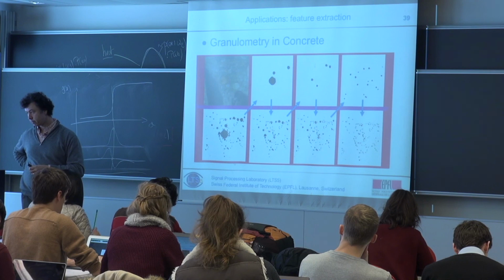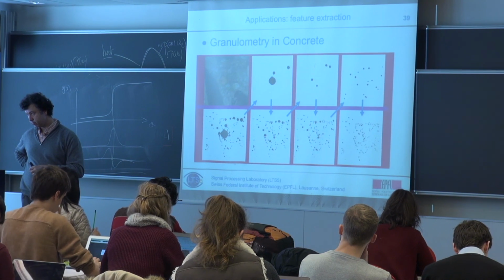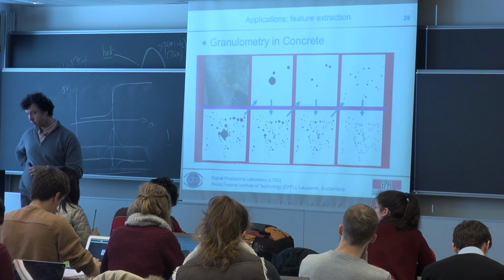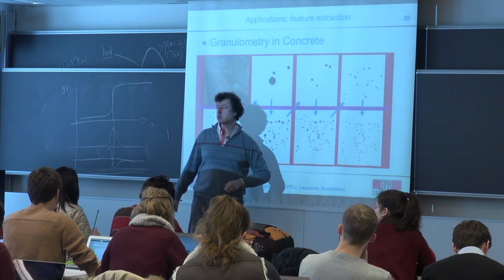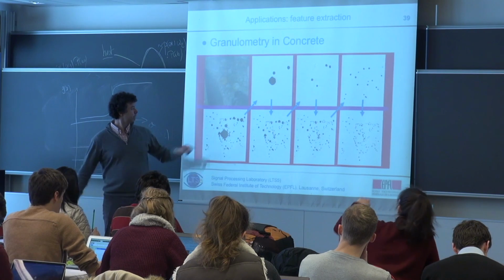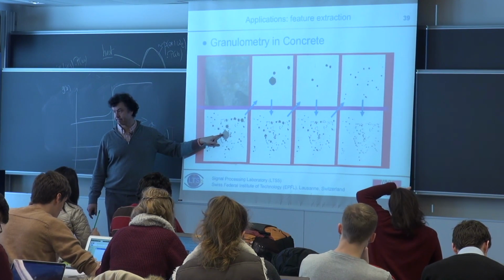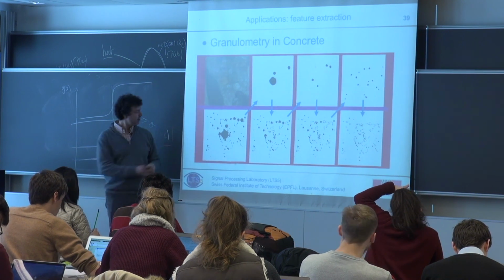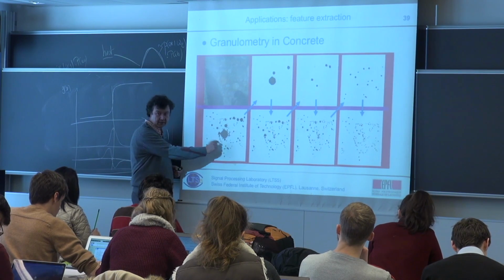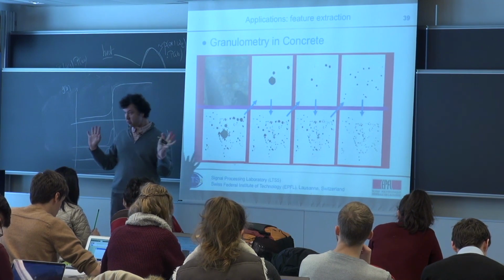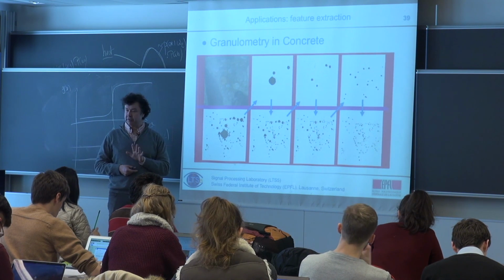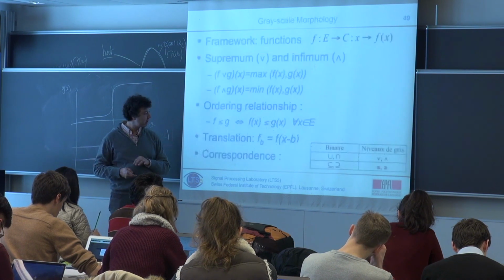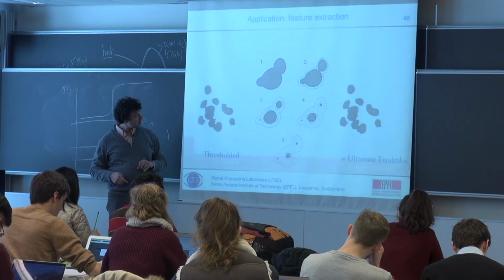Could you just pick the structuring element that's for the smallest acceptable hole and that is not noise? Yes. And do region growing on the whole picture to say this is a hole, this is a hole. But they are connected. Yeah, many of them are connected. Here, with the mathematical morphology, you choose by size. So whether they are connected or not, you don't care. That's one of the applications of mathematical morphology, and that's what I wanted to show in this last slide.